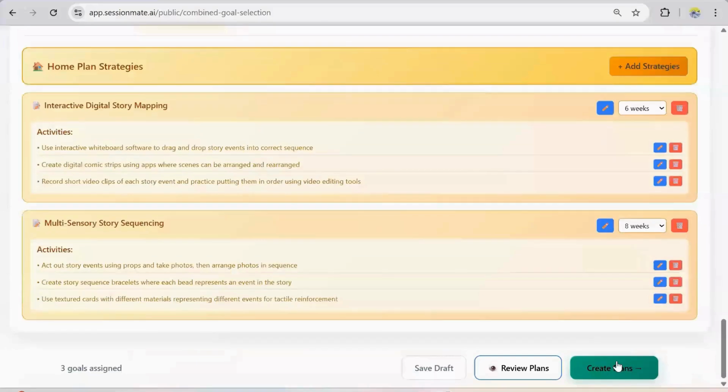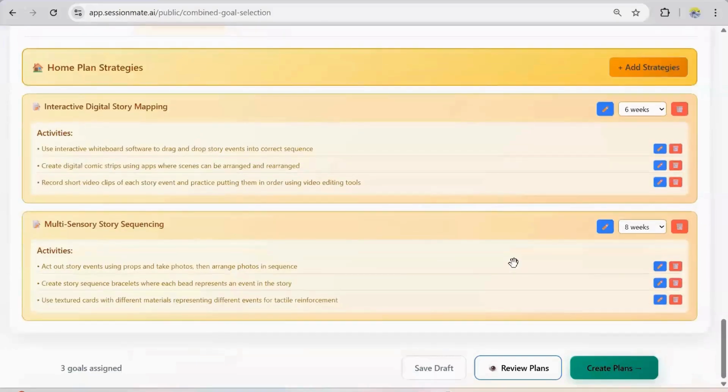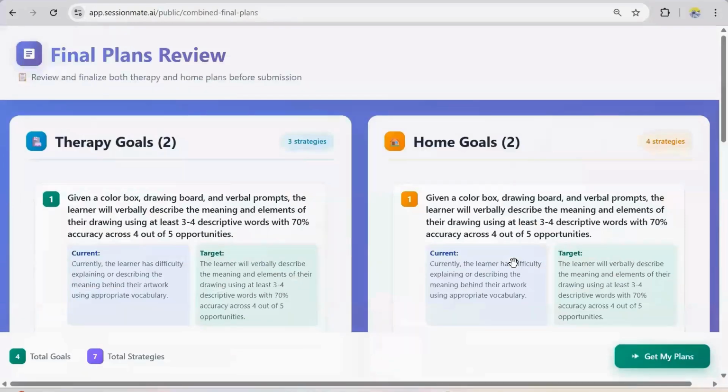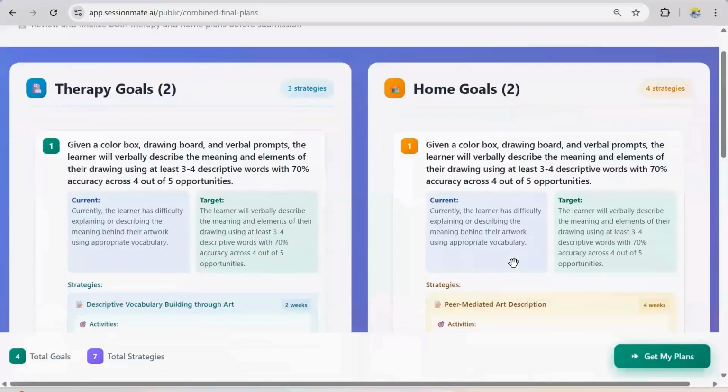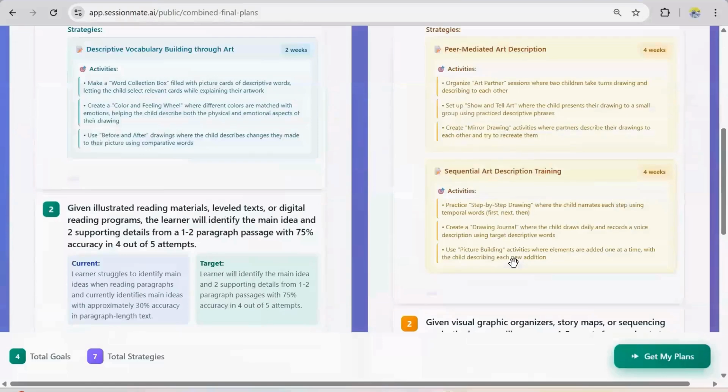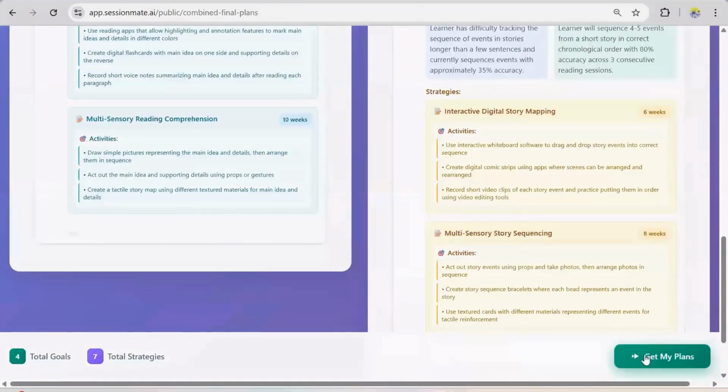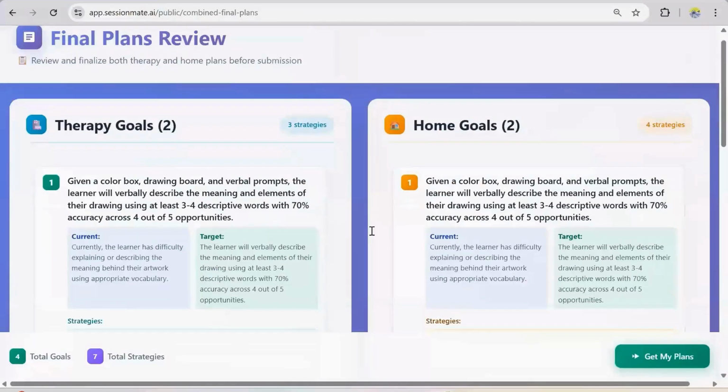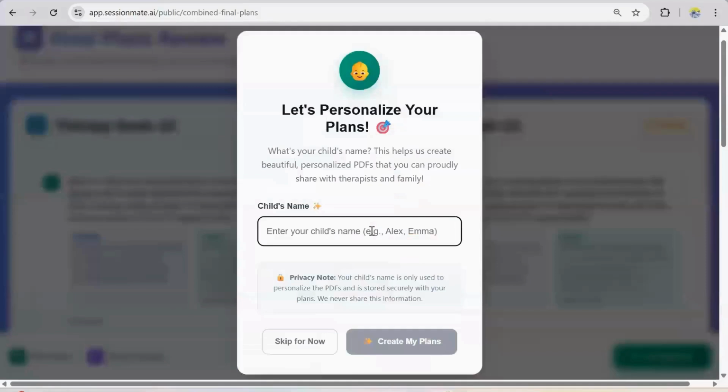Let's create plan now. So this is what my therapy plan and home plan looks like. If you think this plan is optimal for you, you can always go ahead. Here, the child's name is important.